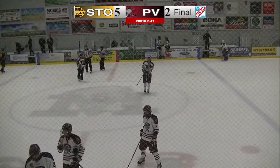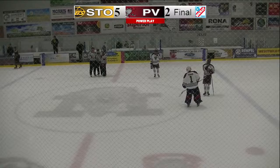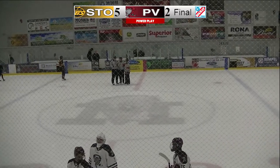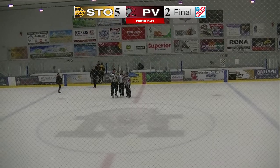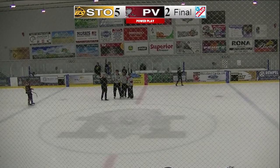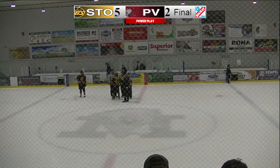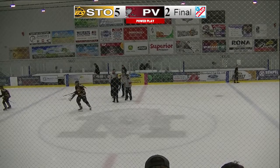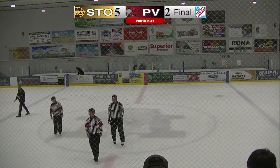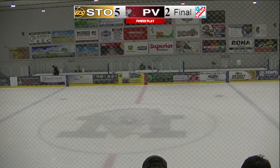And with that, stick around for tonight's 3 stars. But before we go there, we will go to the scores around the league in tonight's game. Meanwhile, the Raiders and the Twins battled back, and that one forced overtime. That one's 2-2 midway through the overtime frame. The St. James Canucks doubled up the Royal Knights at home to get their first win of this year, 8-4. And the Charleswood Hawks found themselves still down by 2 with a minute left against the Express on the road, 5-3.